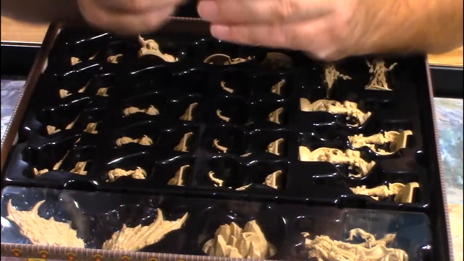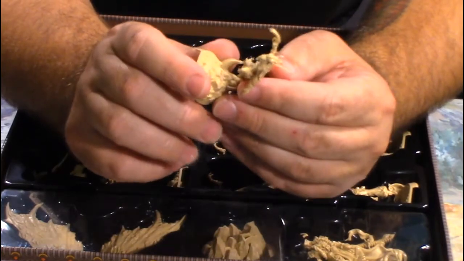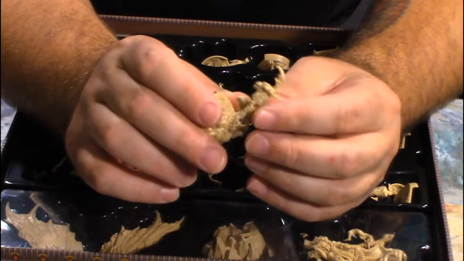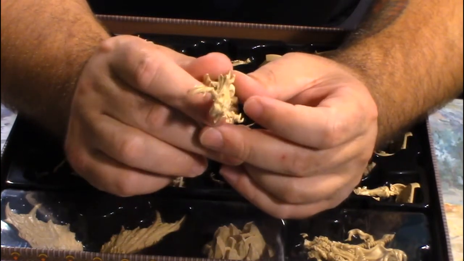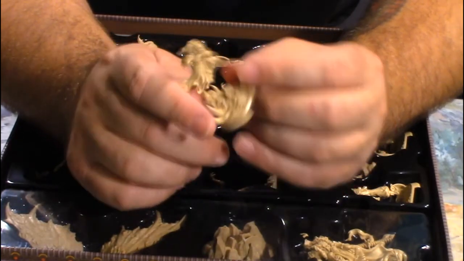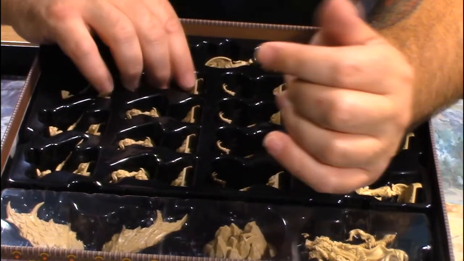We have this, which these feel really thin, really light. Highly detailed though. I was afraid that these would easily snap because it doesn't seem like there's a whole lot there. But whatever this guy is, he's got some claws on his hand. There's 4 of those, at least in this tray.